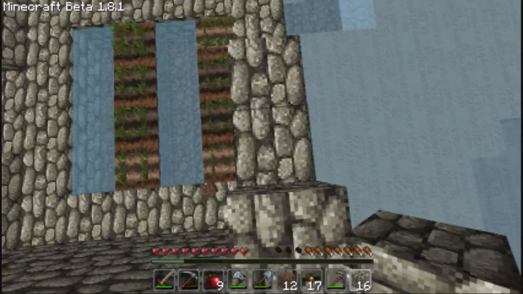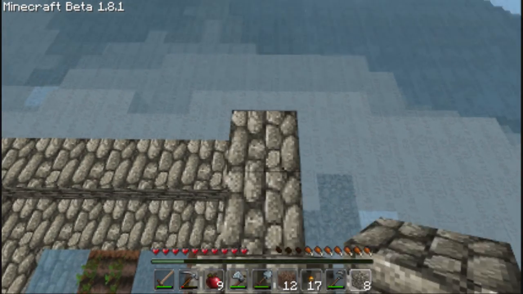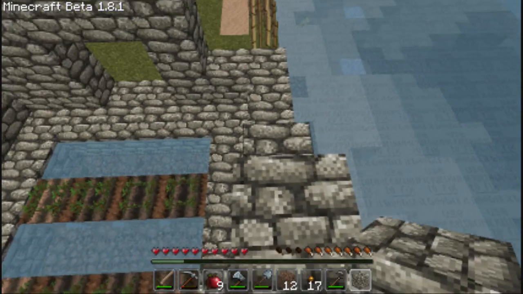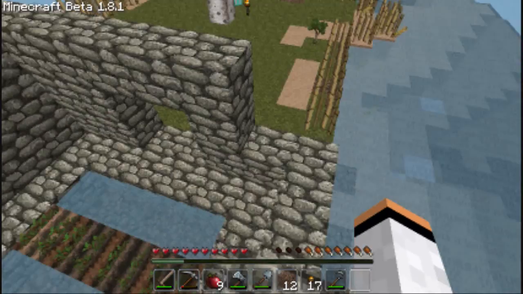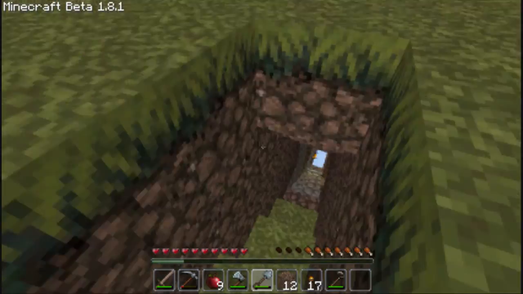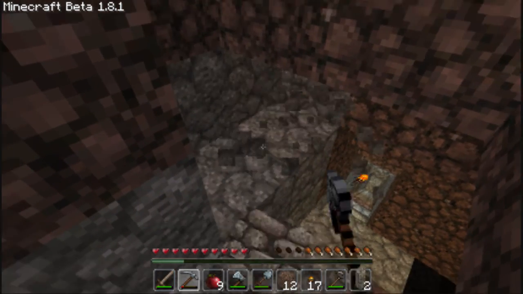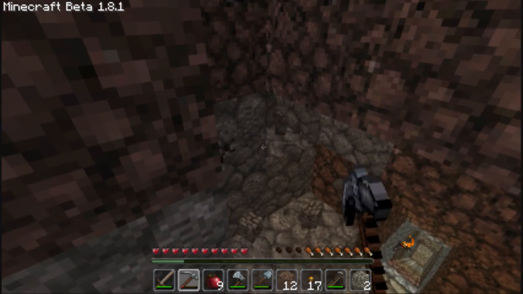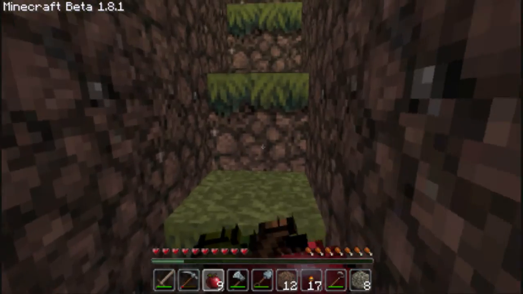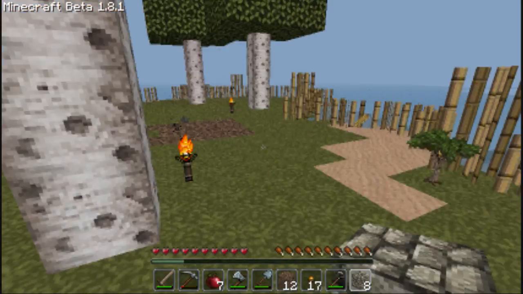Mm-hmm. Oh, it's gonna get dark. We need to find some. We need you to make a flat area for animals to spawn. Do you want to go mining so we don't get in trouble? 8 pieces of cobble. Alright, my pick's about to break. My sword is about to break. And I got 16 more apples.